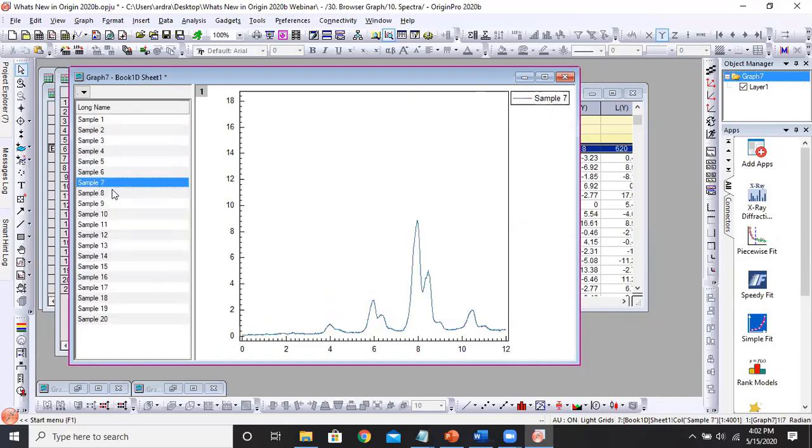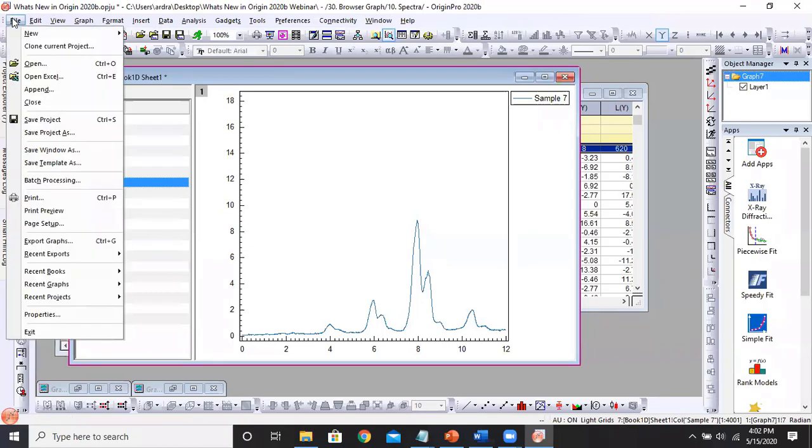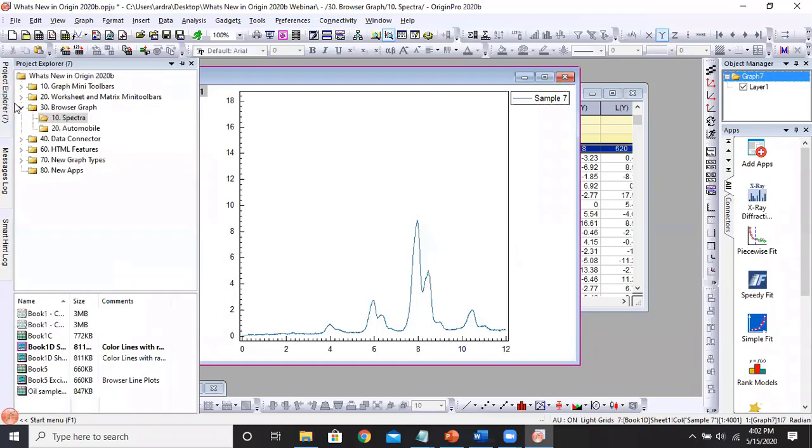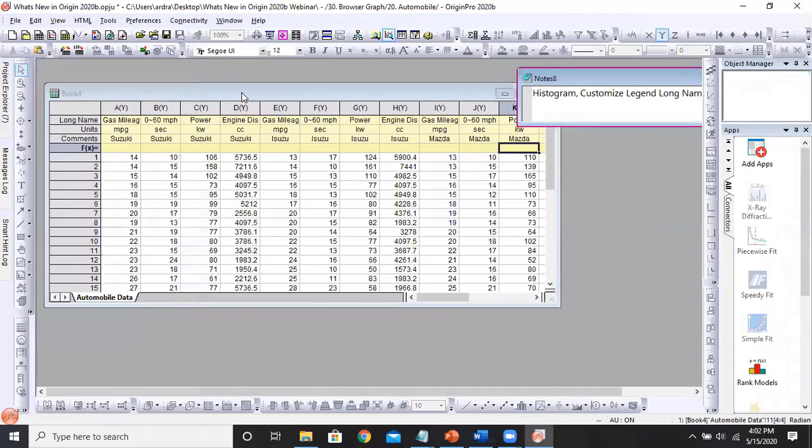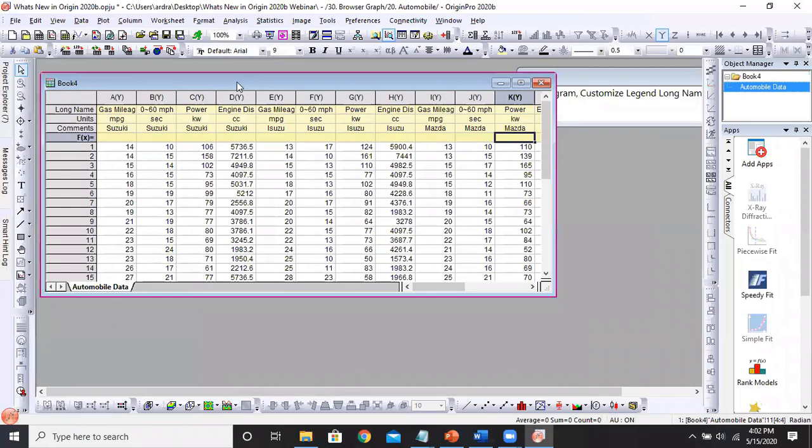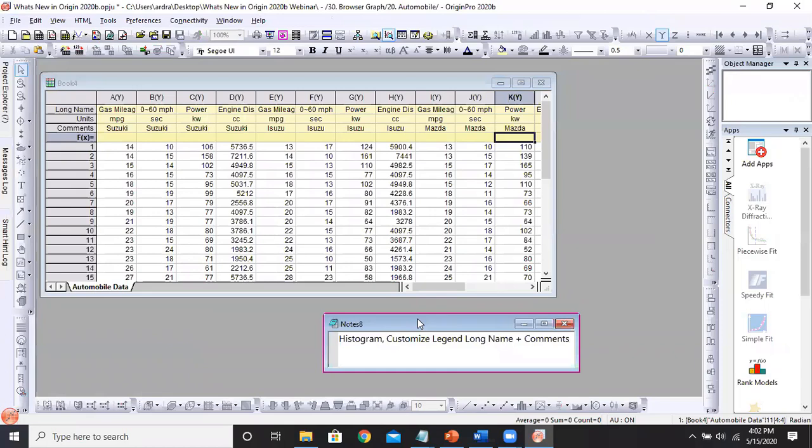Now let's look at the last one, the histogram browser plot. Pardon me, wrong menu. All right, so we're going to load up some categorical data. Let me bring up my notes. I do keep some notes with me when I do webinars. Sometimes it's hard to remember everything I'm supposed to do or the exact sequence of things, so I tend to make myself little notes.